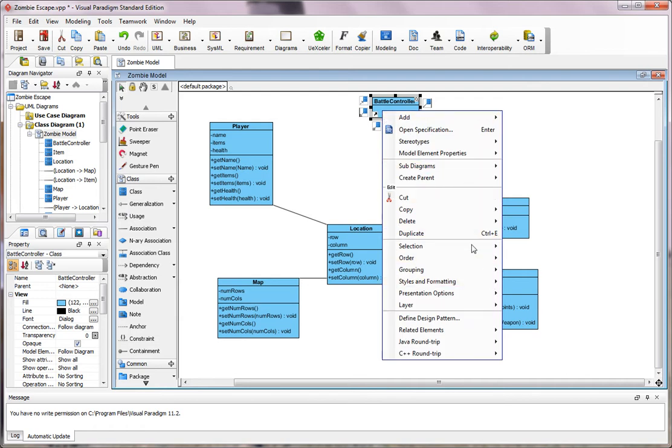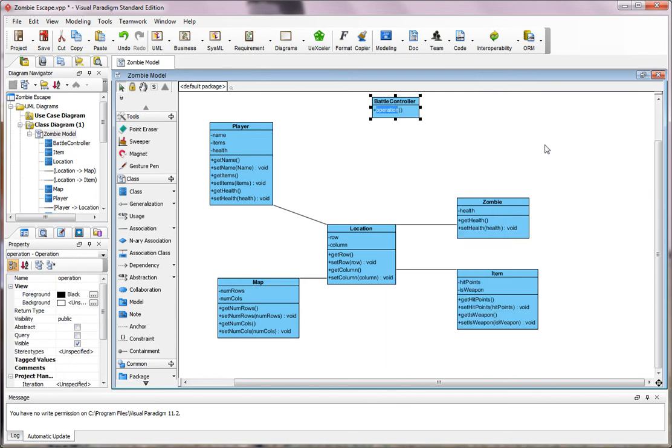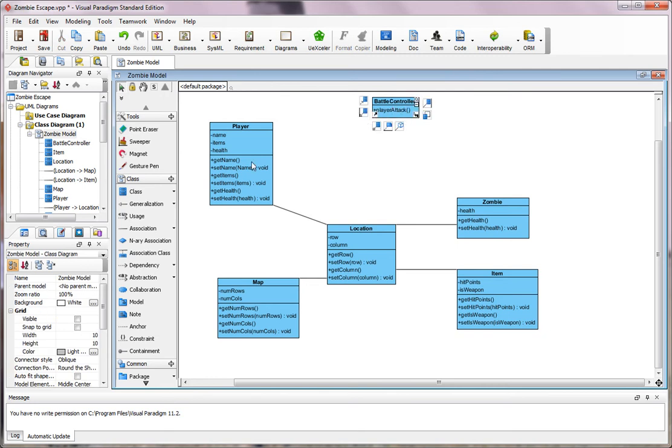So let's have a new method called player attack, and that'll apply the damage that the player has to the zombie, depending on whether they have an item or not, and it'll do the random roll and whatever I want it to do.